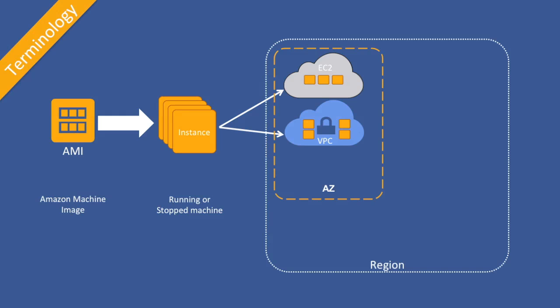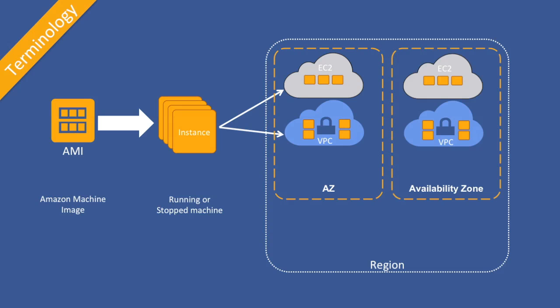A region is an isolated set of AWS data centers, such as EU West, or we have US East. There's a number of them. There's 9 of those regions around the world. And within a region, we have 2 or more availability zones, which are collections of those data centers that make up a region that are physically distinct from a power, from a floodplain perspective, and a networking perspective. So you can launch EC2 instances across multiple availability zones in a region.